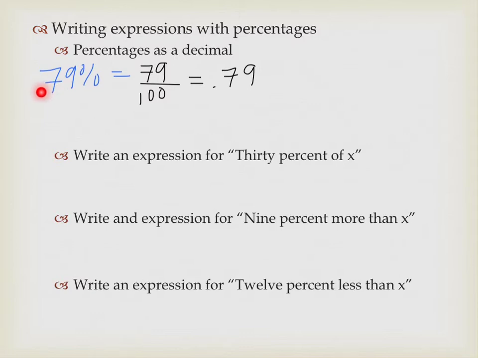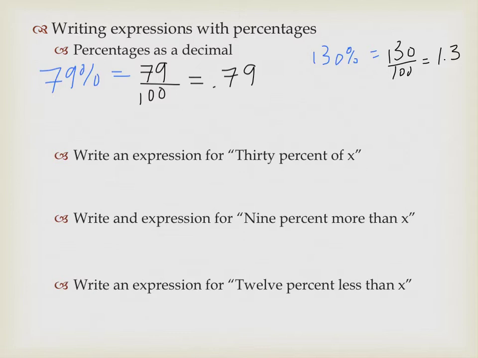I think that actually makes it more confusing, though. Just remember that percent, like century, means out of 100. So we have 79 out of 100. That's 79 hundredths. Remember, that's the 10th place and the 100th place. If we had 130%, that's 130 out of 100. We would call that 1.3.